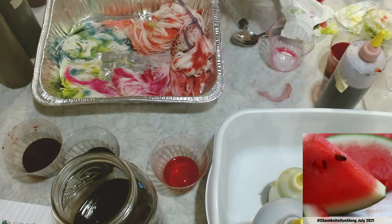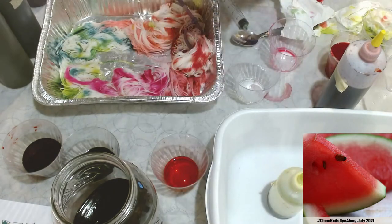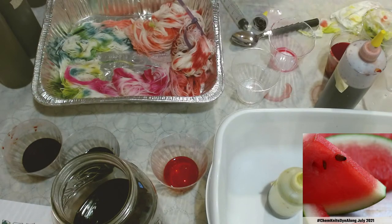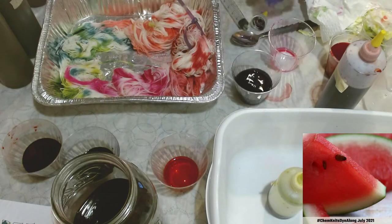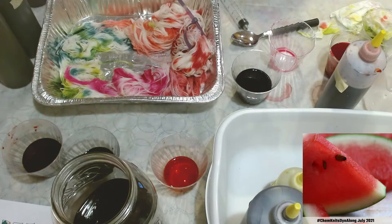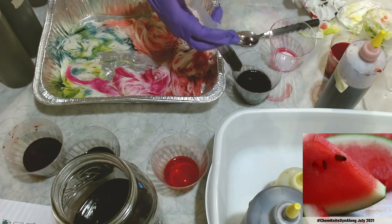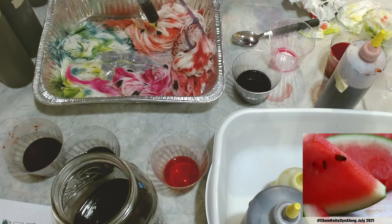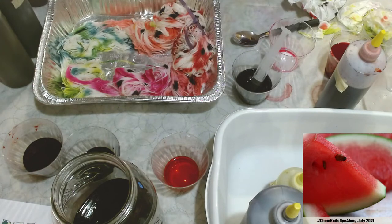I'll rinse out a cup first. This will be like a test, right? I'm going to take some 1% True Black. And the problem, oh dear. Okay. The problem that I have with this is that the Derma squeeze bottles are incredible with their thin tips, but they don't always squirt that well. So what I want to see is if with the syringe, yeah, I can do nice polka dots. Pretty.